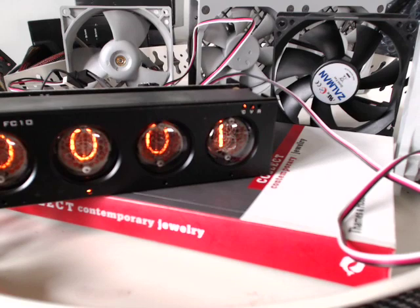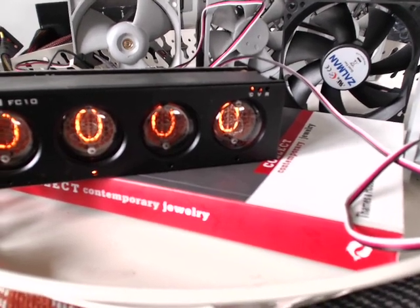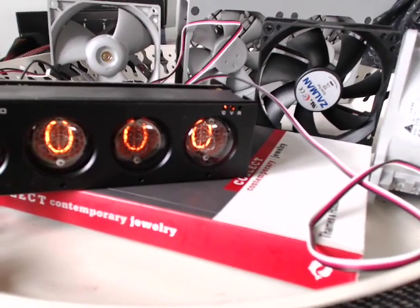Oh, I'm actually on the wrong fan there. I'm on the CPU fan. Never mind. Okay, so let's take it through. Zalman fan now, must be channel 1.